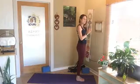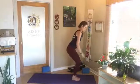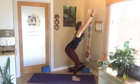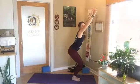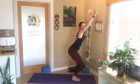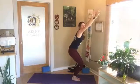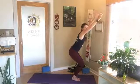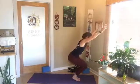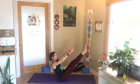Good. Okay, let's find our chair. So we're going to come down to the mat through the chair. Utkatasana, or the chair. This is sitting, but you notice I'm not overarching the lower back, okay? There's a natural curve in the lumbar. It's not overarched, but neither is it like this, okay? So kind of a natural pose, and then either using your hands to touch the mat, or if you want to try to come down using your balance, coming down and then lifting the legs up until they're parallel to the arms.